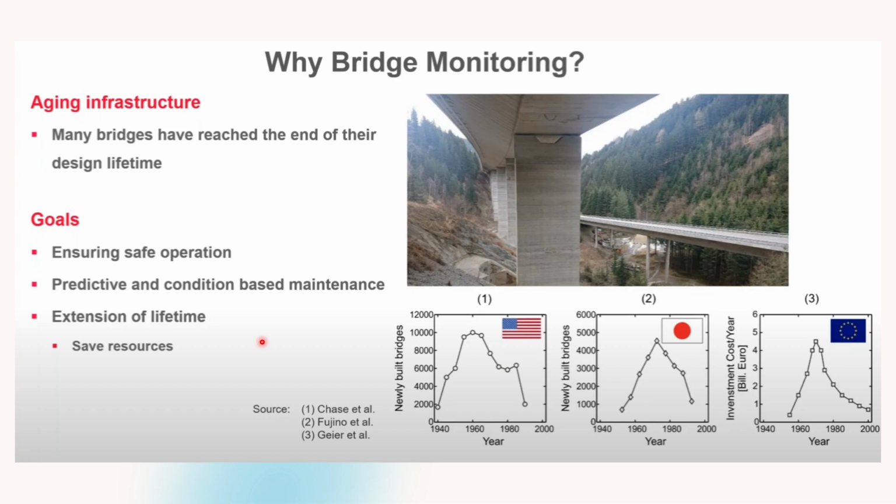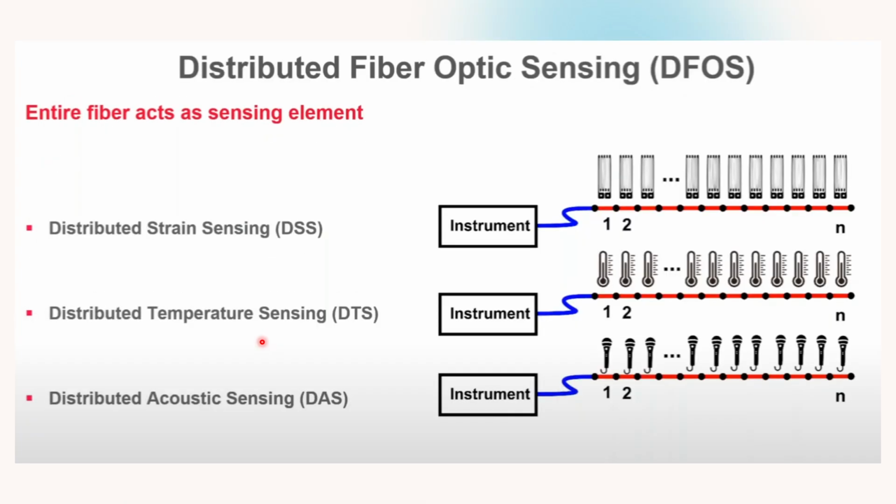Then in the particular study they have shown why they need to monitor the bridge. Many bridges have reached their end of design lifetime, so the goal is to ensure safe operation, predictive and condition based maintenance. Then we have extension of lifetime, so this will increase the lifetime of the bridges. That way we can save our resources for better things.